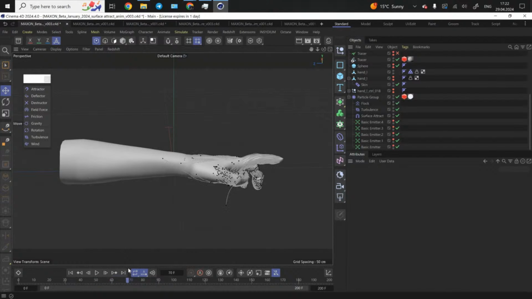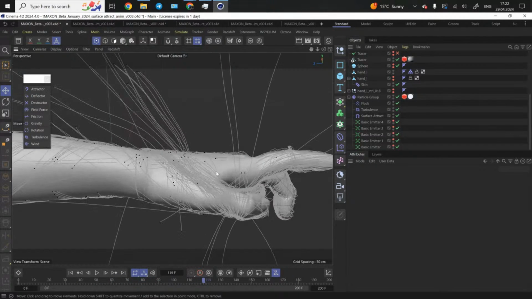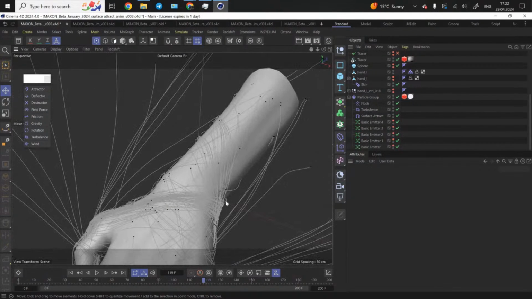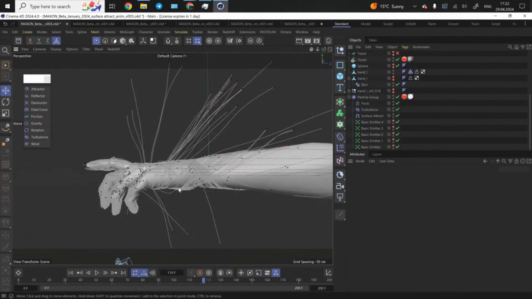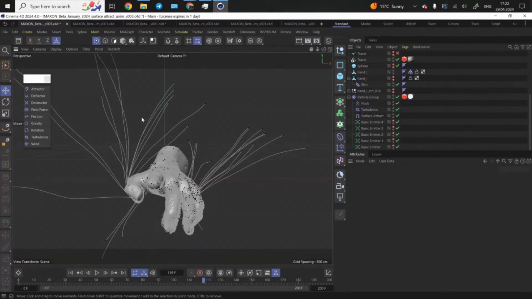It moves beautifully along the arm and the wrist, just overlapping, intersecting in some areas, and other particles were just flying away because I increased the turbulence. So the speed and velocity with which the particles could escape the geometry were so intense.